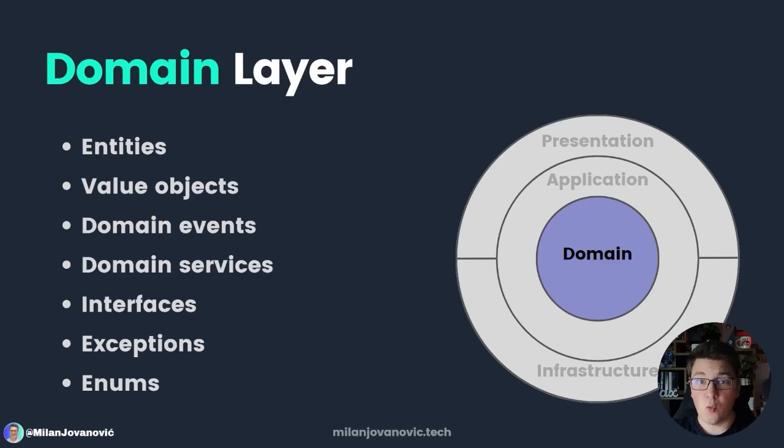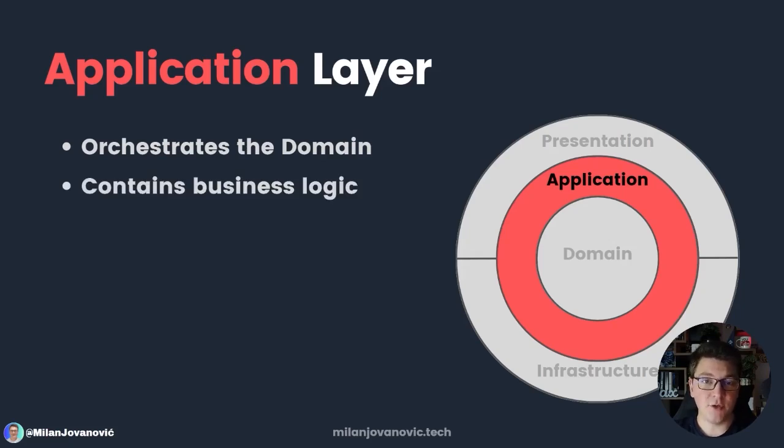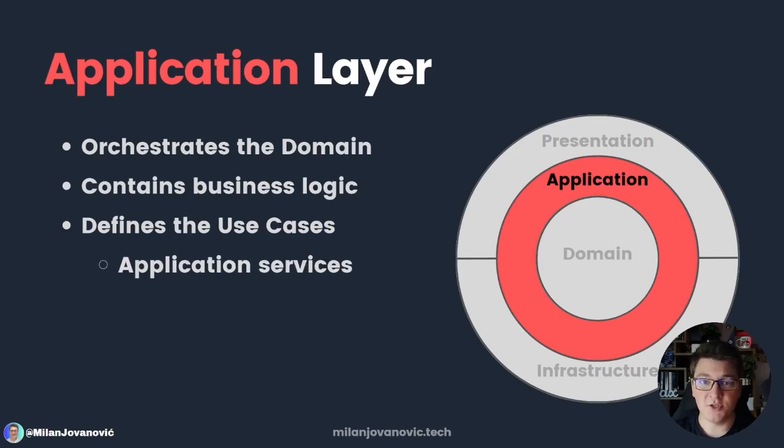Then if you have custom exceptions, you would place them here, and also any enumerations that are helpful for designing a rich domain model. One level above the domain layer, we have the application layer, which is responsible for orchestrating the domain. It can also contain business logic that doesn't naturally fit into the domain layer, and the most important aspect of the application layer is that it defines the use cases of your application. The use cases are the drivers of the behavior in your application, and in simple terms, they are responsible for taking your domain entities and then telling them what to do.